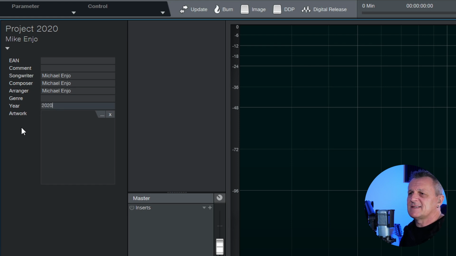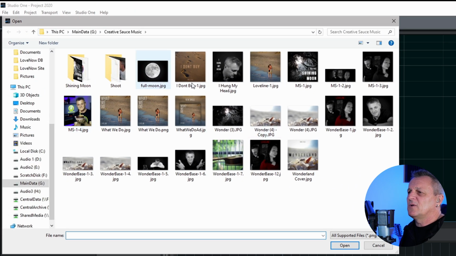Now, you can also add some album artwork as well if you wish. I'm going to do that by clicking on this browse button here. I'll just click on that. It opens up some artwork there. I'll choose this one here, which is fine. Now, it's a good idea to design your artworks in a square format, of course. Now, you can choose sort of any size, but it's going to resize it. You'll see that in a moment. So I'll click on open.